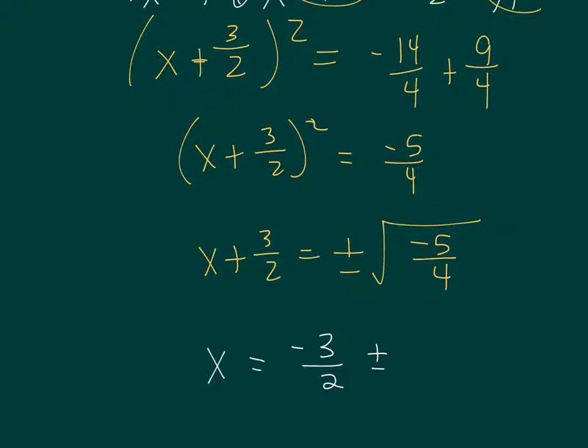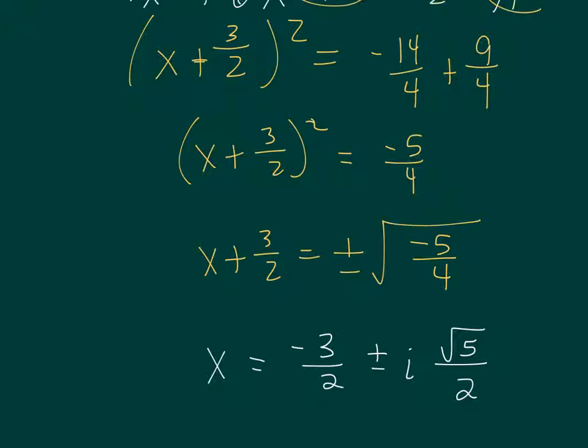Now, when I do negative 5 fourths, I first put an i. I can think of that as an i, right? And get rid of the negative. And then I'm going to write this as radical 5 over 2, like that. Take a look and see if you can make sense of that, please. Radical 5 is still radical 5, but the denominator is really radical 4, which is just 2. The i comes out because this was imaginary and it makes it positive inside now.